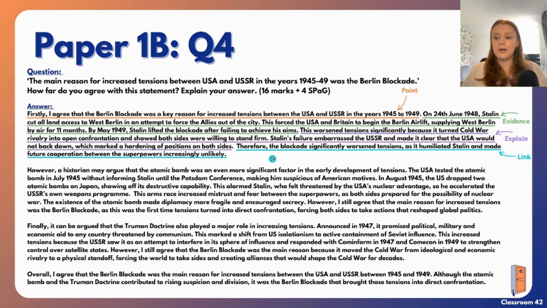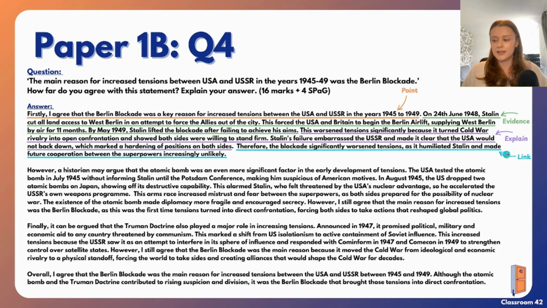And then we're just adding in our link. So just making sure that we're really sticking to the question and we keep reiterating our judgment so the examiner knows exactly what we think. We're just ending it with, "Therefore, the blockade significantly worsened tensions as it humiliated Stalin and made future cooperation between the superpowers increasingly unlikely." And that is our first paragraph.